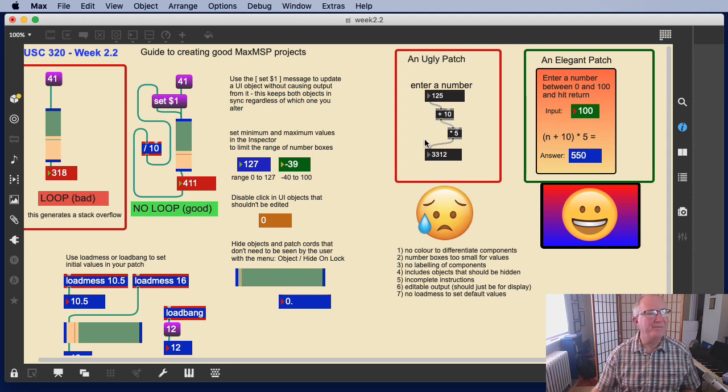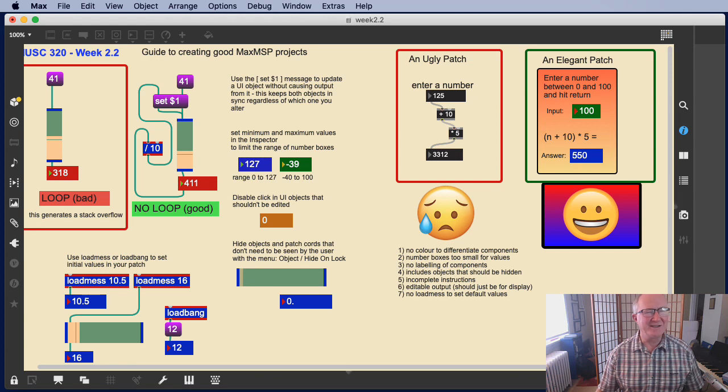Refer to this particular patch for clues as to the kinds of things that I'm expecting you to do with interconnections of objects, with good choices of interface objects such as sliders and number boxes, making sure that you're dealing with floating point numbers when you display values.